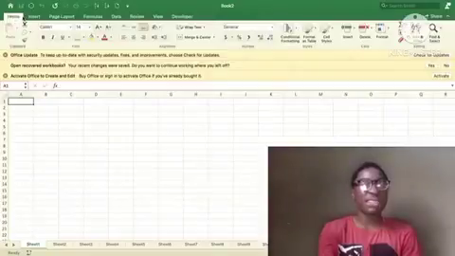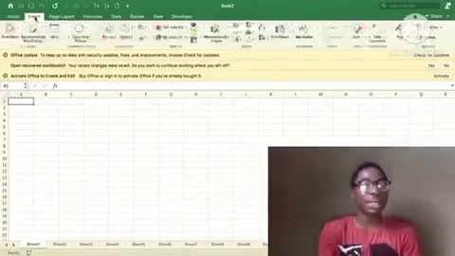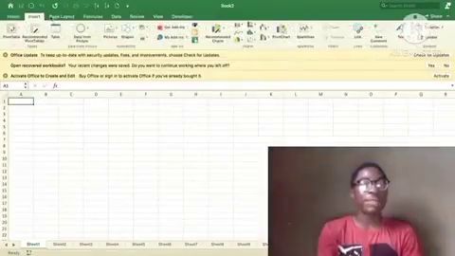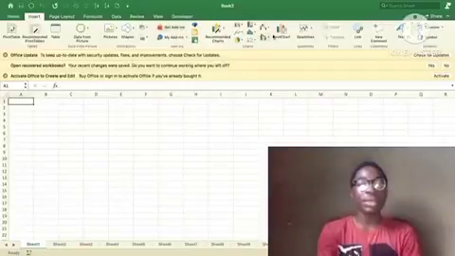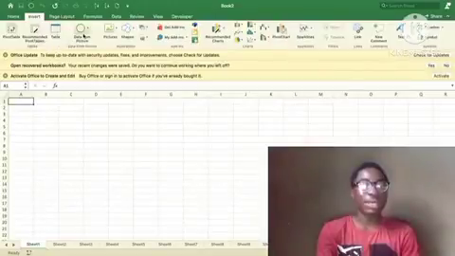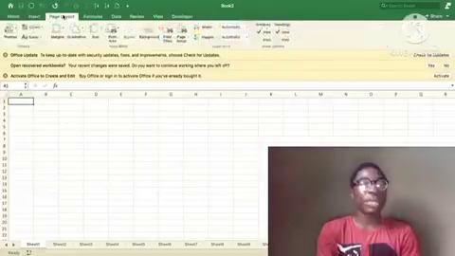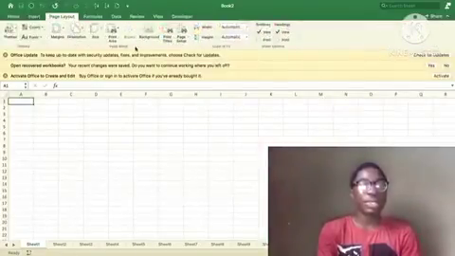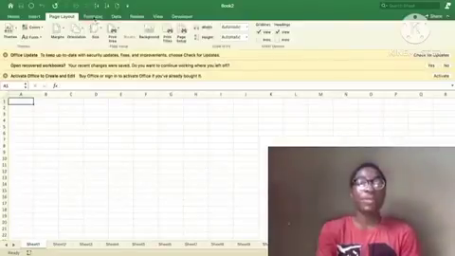Then you also have your menu bar. This menu bar is the one that has the home, insert here. That's the insert menu, and you have the different places where you can insert different things. You can insert pivot tables. You can insert recommended pivot tables. You can insert charts. So these are the drop downs from the insert menu. We also have the page layout. Now these drop downs are also known as the ribbons. So they are the parts which provide the function of each menu.